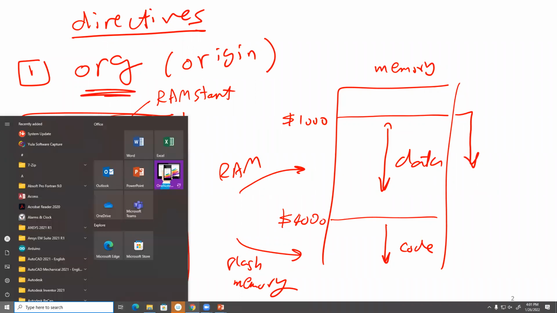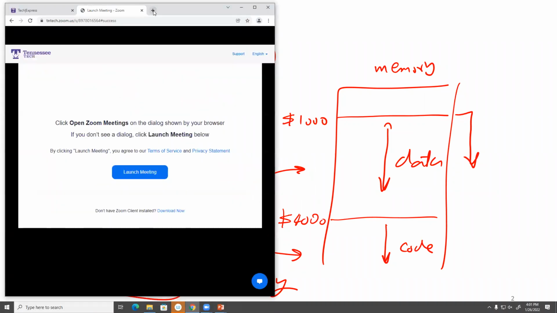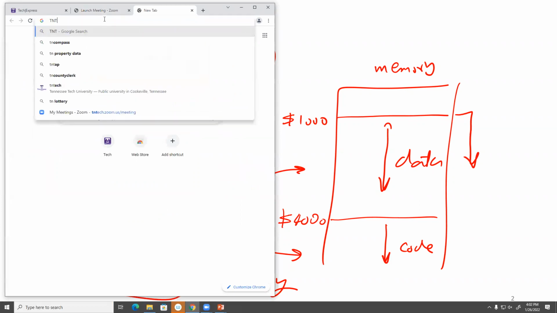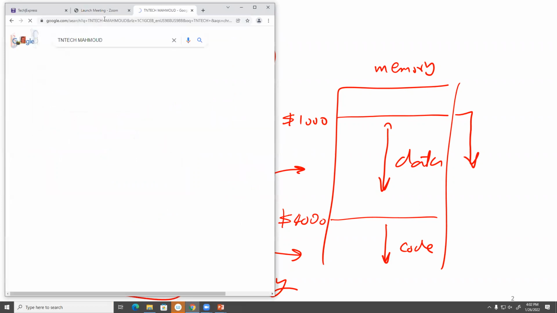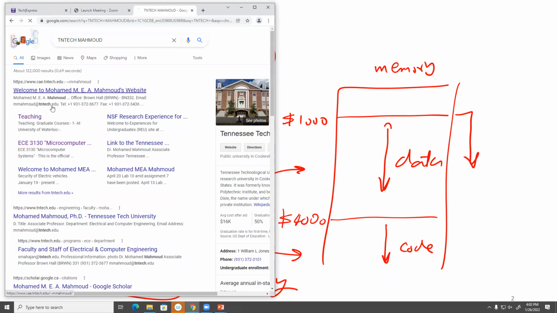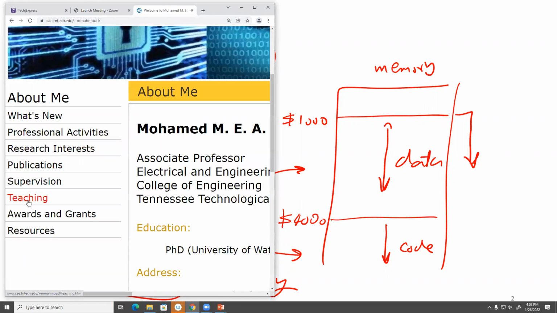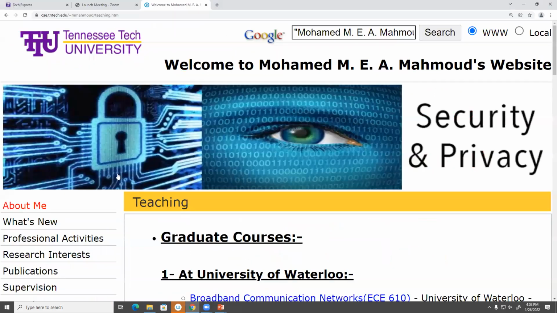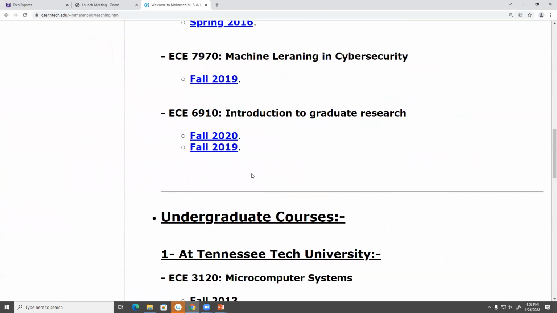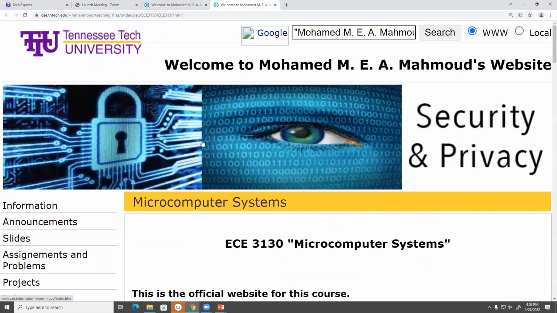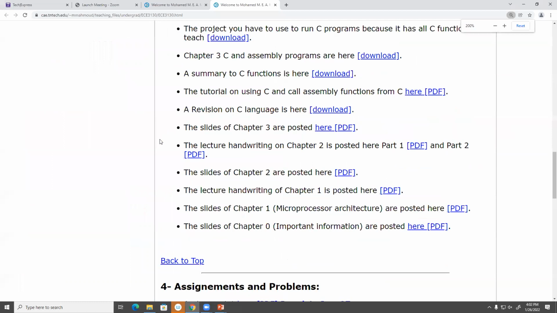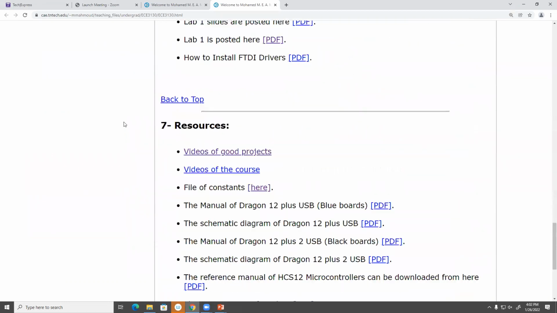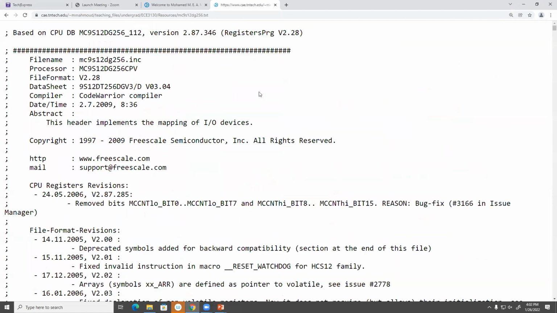So in our program, we include this file here.